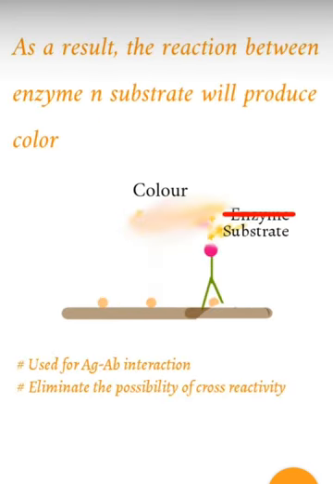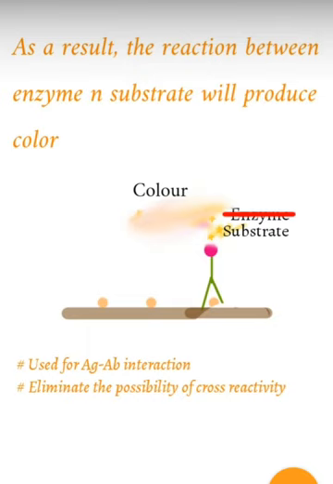Then the next step is, now you want to see whether any interaction has occurred between antigen and antibody. To check this process, you will add a specific substrate for that particular enzyme. If the complex has been formed, okay, one more thing, after the interaction between antigen and antibody, you will once again perform the washing step.